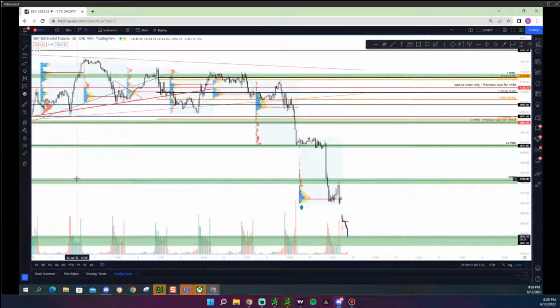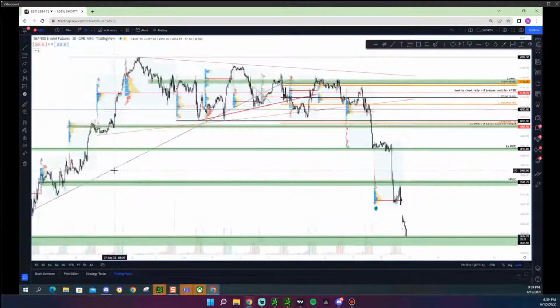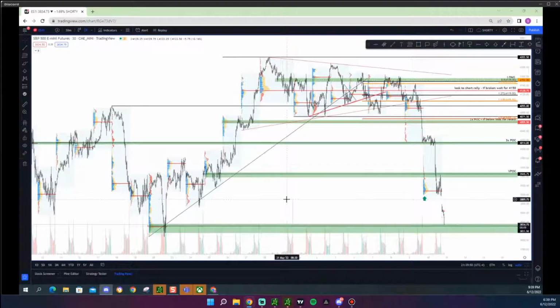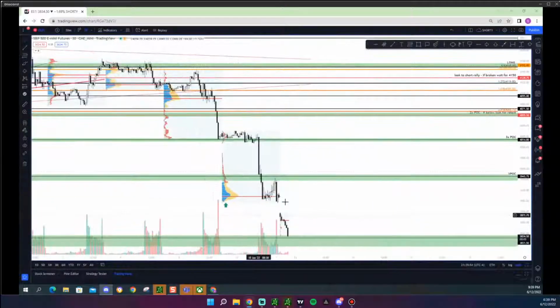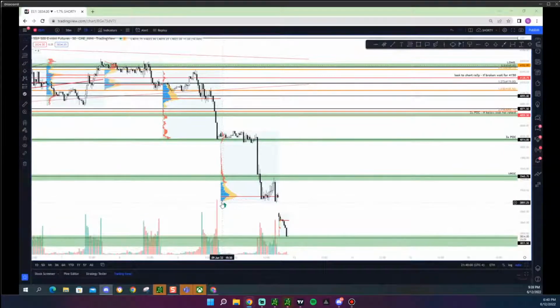Anyone? It's the value area low, isn't it? Yeah, but there's a specific meaning in volume profiles. Don't know. Anyone else on the call? So when you have a cutoff like this, that means the auction failed. So they did not complete the auction, and then basically we just dumped.